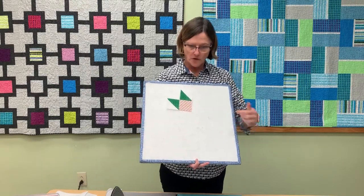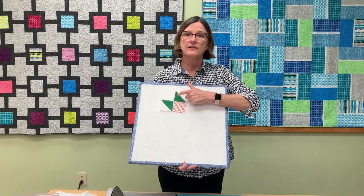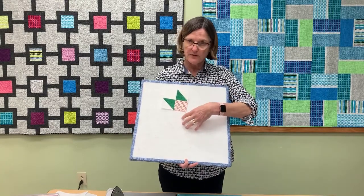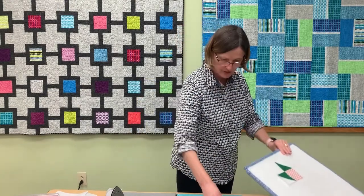Then you cut a 4.5 inch square out of the green, or the color 2, and that's going to go in the middle. And then all you have to do is put your block together just like the picture shows in the individual pieces. Okay, so it's pretty simple.